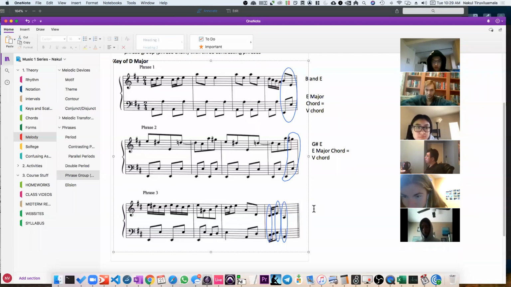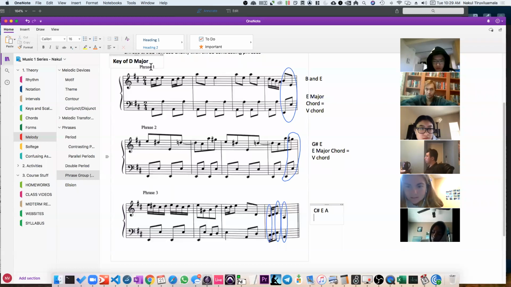So what do we have unique note-wise here? C, E, and A. Okay, so what we have really, did I say that this is in D major? Sorry, this is actually confusing because the key signature is D major, but the idea is actually in A major. But anyway, let's not worry about that for a second. So Ella, you have C sharp, E, and A. So what chord could this be?